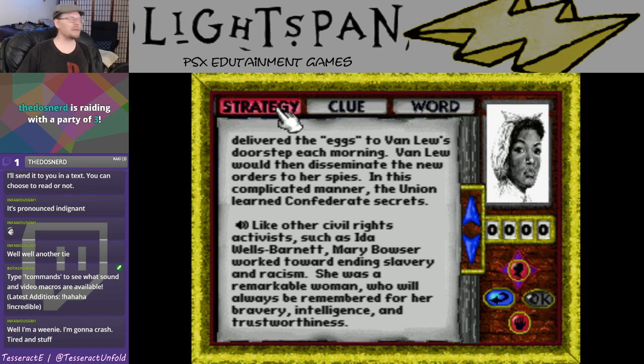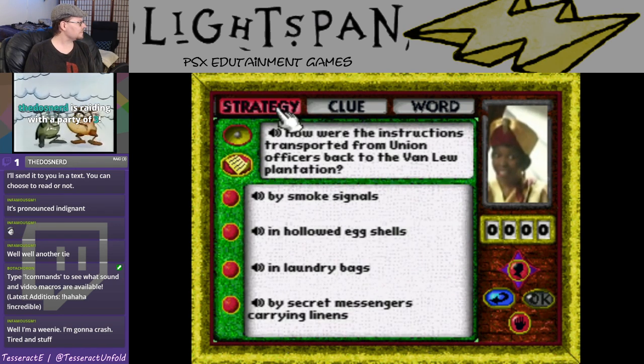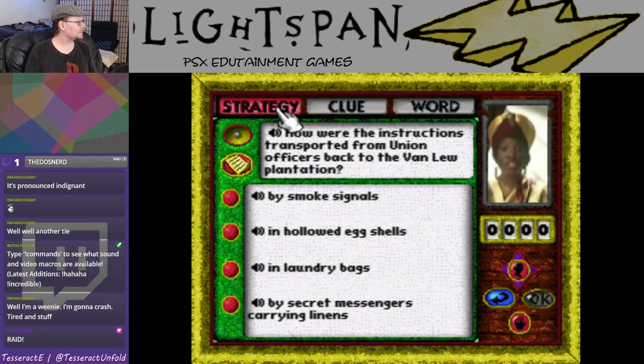Welcome back, DOS Nerd. Thanks for the raid. So, read the question. Listen to the cyber strategy. Then, if you need to, read the biography. Click your answer, and then click OK.